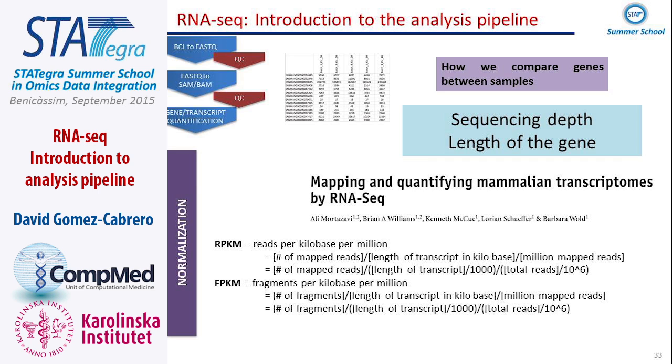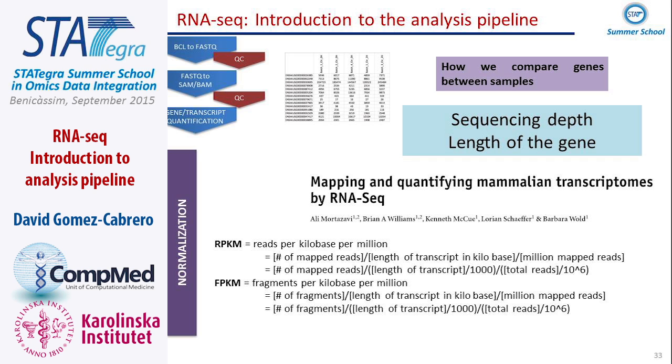What is the difference between reads and fragments? We work with fragments, and we can either have one read or have paired-end, so two reads per fragment. So we summarize per reads when you have single end, so only one read per fragment, or you summarize per fragments when you have paired-end. But the idea is the same. We want the number of reads per kilobase per million. So we have the number of reads, and we divide by the length of the transcript in kilobases, and by the million mapped reads. So how many millions do we have? It's a way to compare. Does that make sense for you?